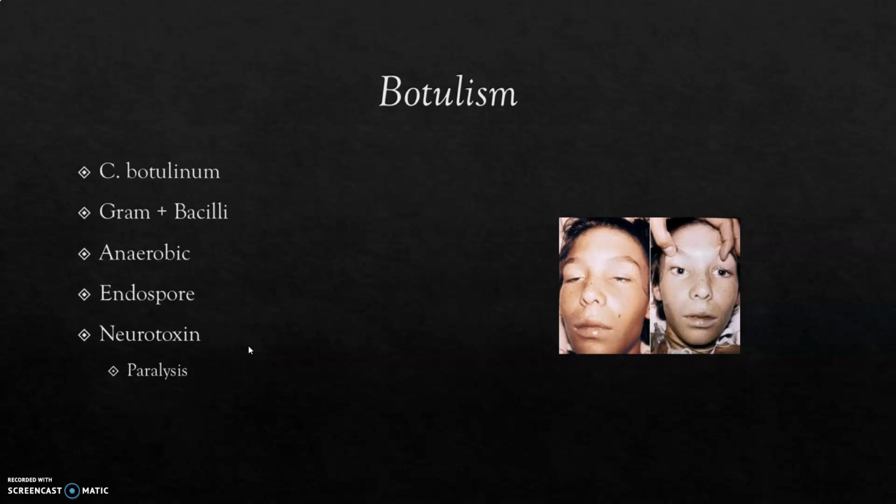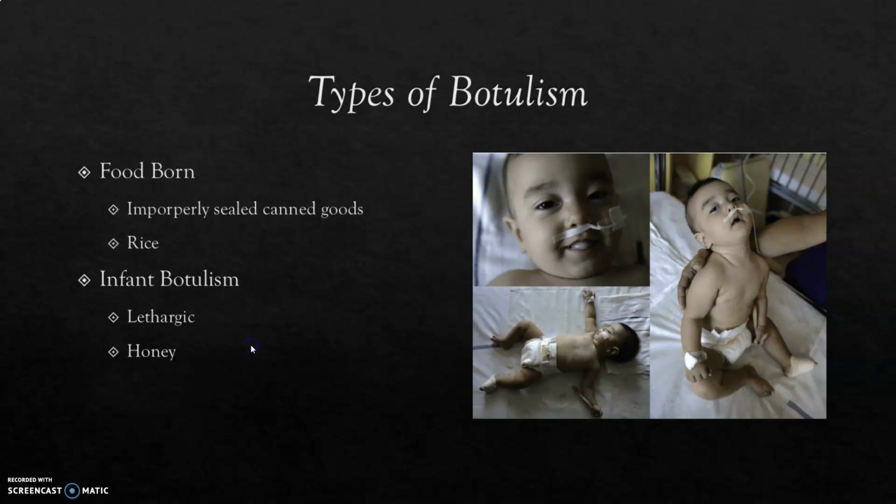And also canned goods. There was an outbreak of botulism in the 80s, and it was in canned food. The only symptom of the food was these deformed cans, because the botulism was forming gas inside, and you get these bubbled cans. There are many different types of botulism. I want to focus on two here: the foodborne, somewhat on rice, and then the improperly sealed canned goods, which was a problem. I don't know that it's much of a problem anymore. I don't hear a huge amount about death through botulism.